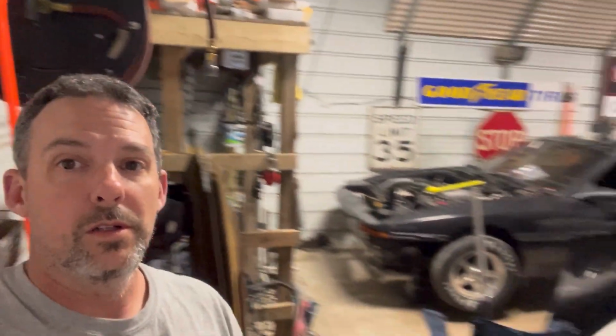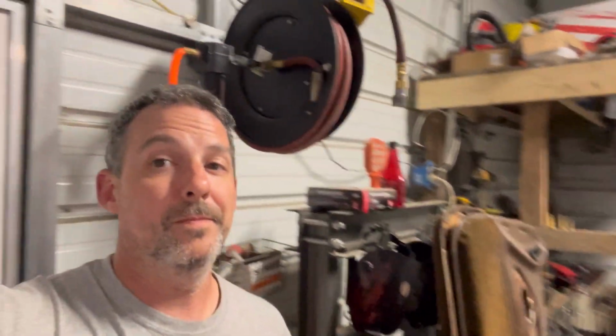Okay, y'all, so I about fell. Got it jacked up. Let me show you something. The front struts are definitely gonna come off. The back ones may or may not. We'll have to see what happens, but let me show you what's going on with these front ones.